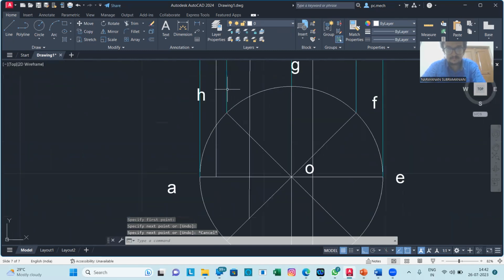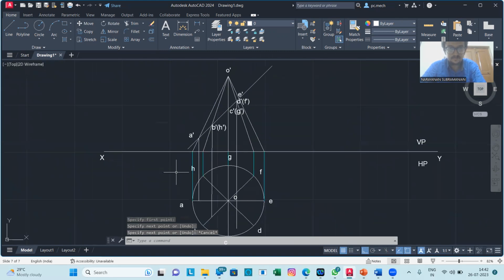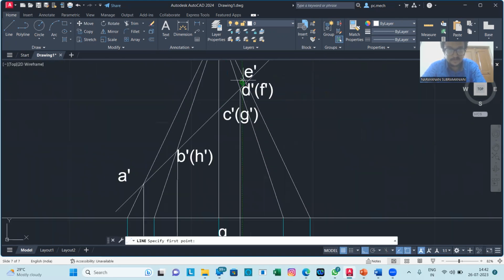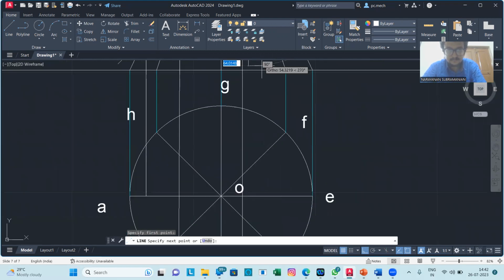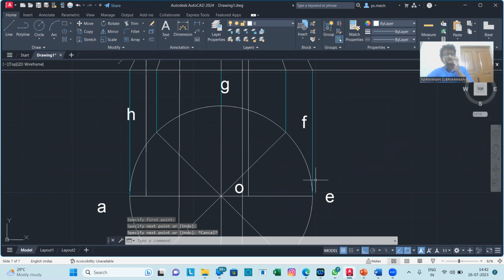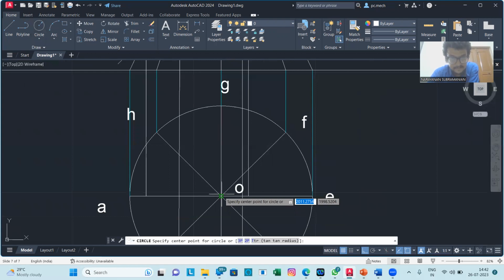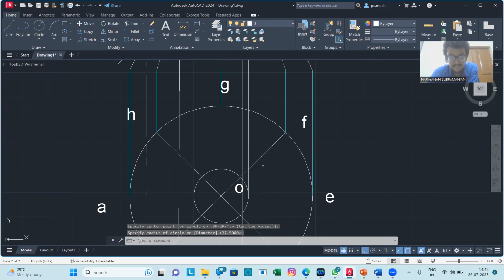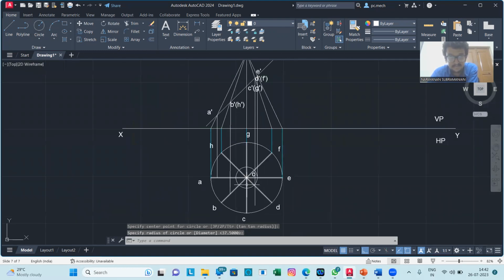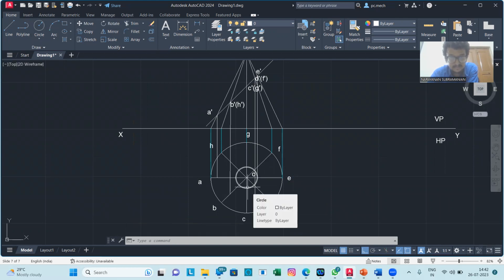Similarly, project the point from E. Just draw a circle from here up to the radius of, because you cannot project these 2 points here. So to compensate for that, you just draw a circle here, right?